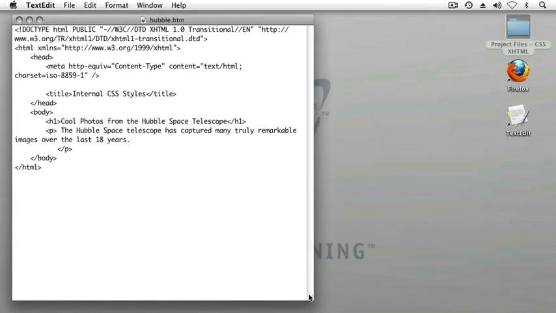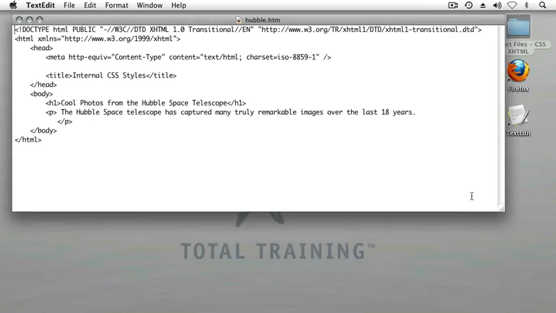And when I look at the source code of this page, and I'm going to start to use source code and HTML code interchangeably, as we've seen in a previous lesson, they have the same meaning, just depending on our point of view, if we're thinking as an HTML designer or if we're thinking about how the page is viewed in a web page. When I look at this source code or HTML code, I can see that there's a doc type definition at the top of the page as well as an HTML namespace, which we've seen before. But I want to point out one other item which is added here within the head element, which I'm highlighting in blue. This is a meta tag which is required for compliance with the XHTML 1.0 transitional specification.